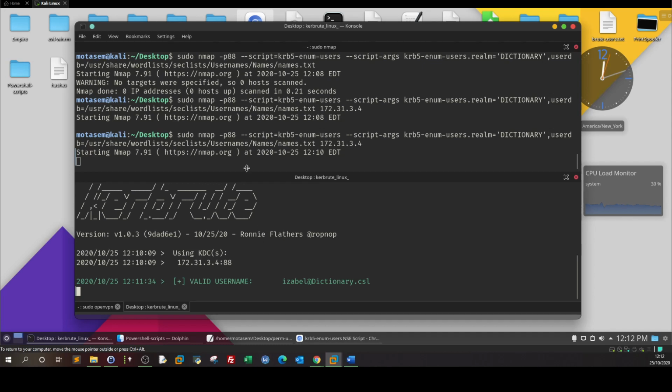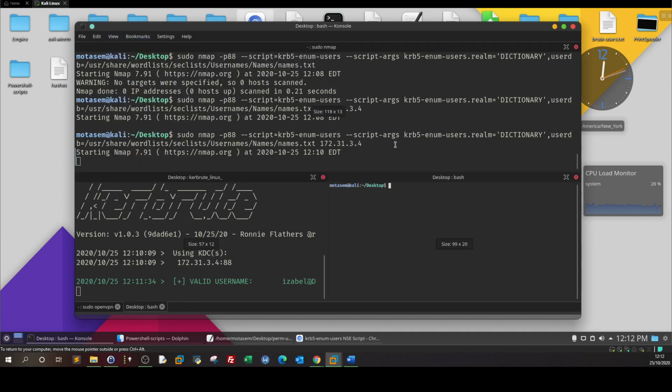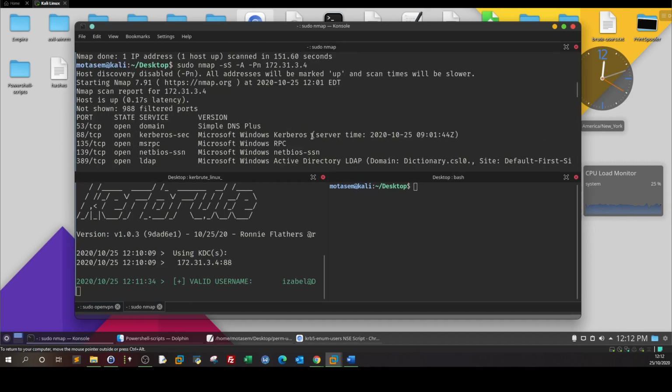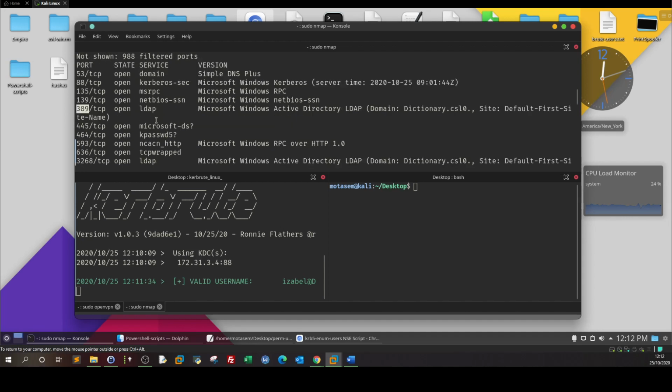So while this is running, let's also enumerate the LDAP. So split the view here, another one to the right. Let me go back to the Nmap scan, right up there. So here we have 389, right? And we have the RPC we can interact with, but we need authentication info first. So let's use the LDAP here.